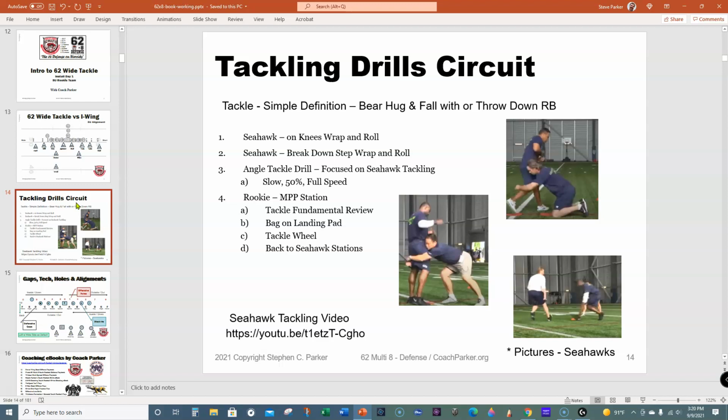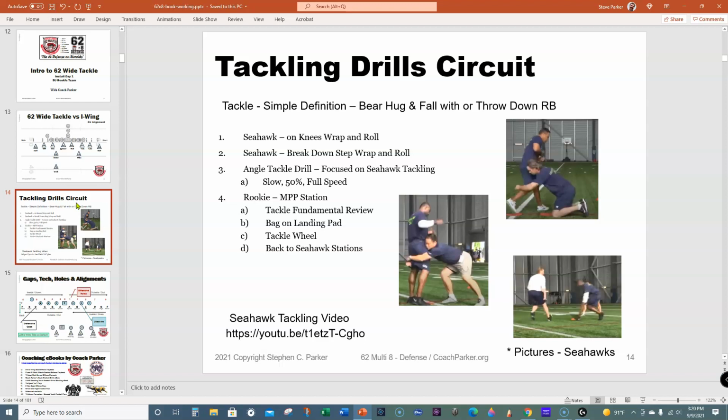And there's a link here that you can see, and I'll try to put that in the video or in the comments, and the pictures are from that video. Thanks, those are Seahawk videos. I've just clipped those pictures out there, so give credit to those guys. Hopefully that won't hit a copyright thing on YouTube for me.